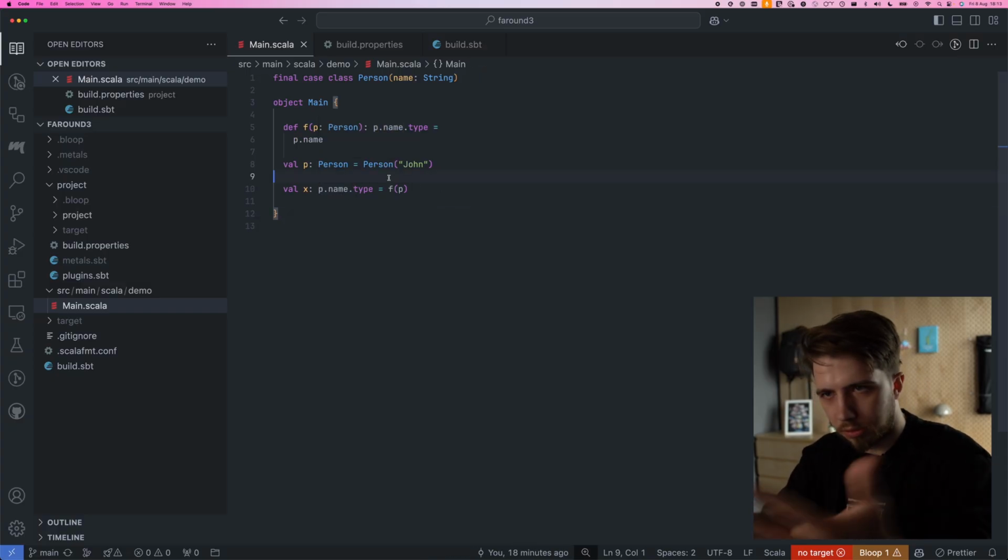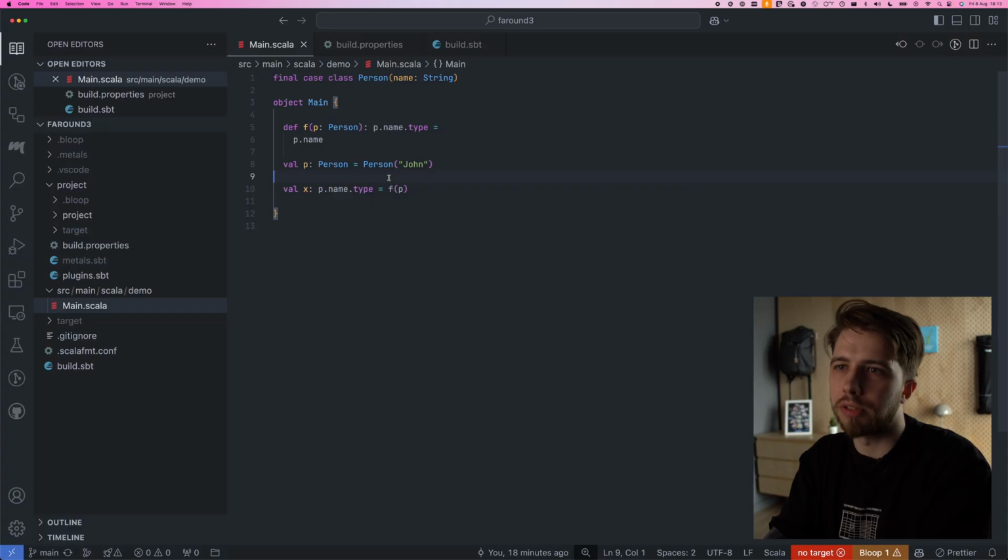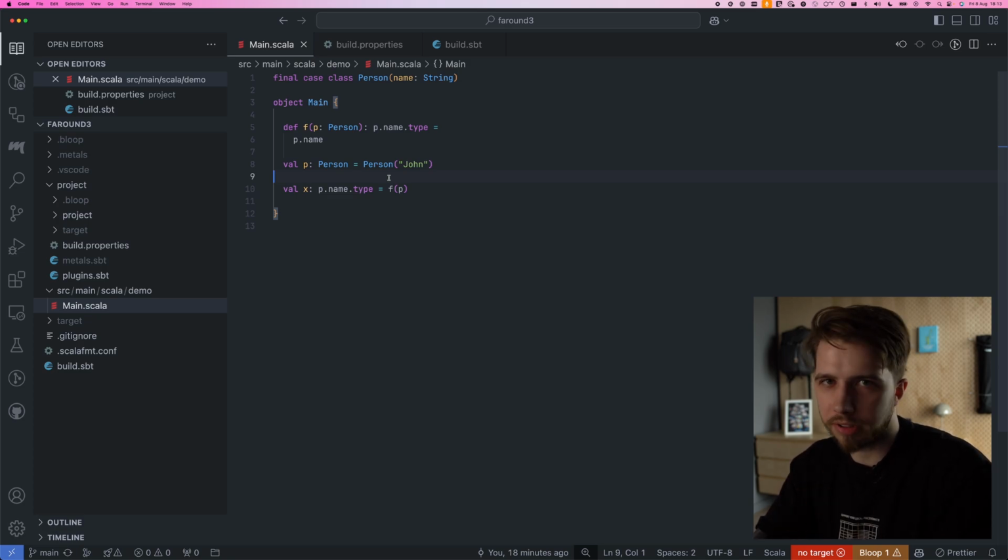Created, I wanted it to just keep that type in the type signature so that we can then do things with it. Why that might be or might not be beneficial to you in your daily life, I do not know. I do have one recent use case where this could have been useful, and I will show you that use case. But for now, let's just try to get back to this. Can we do this today?